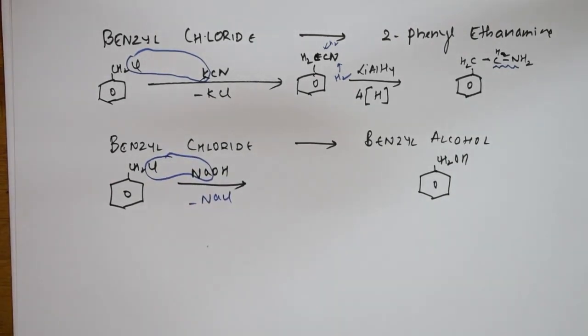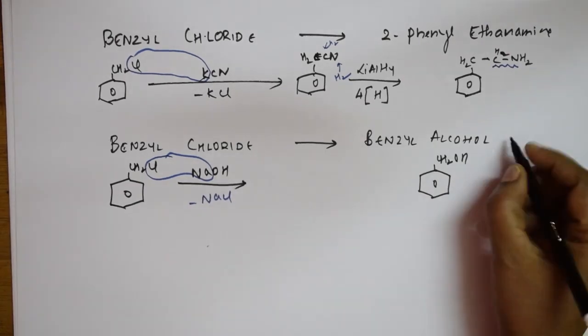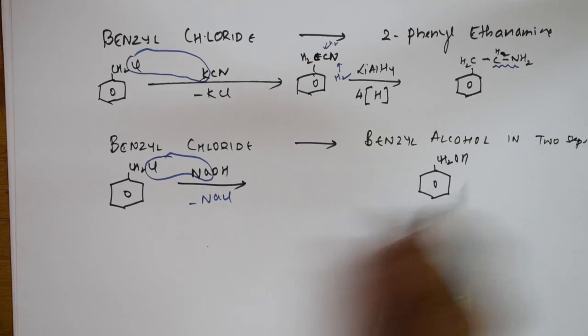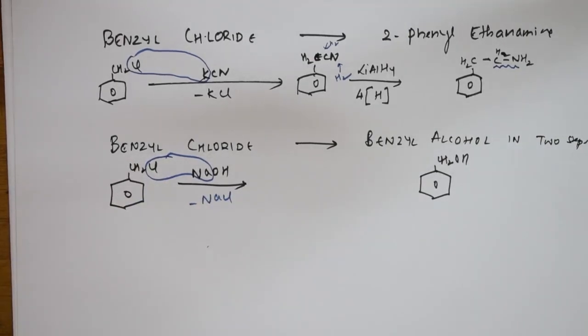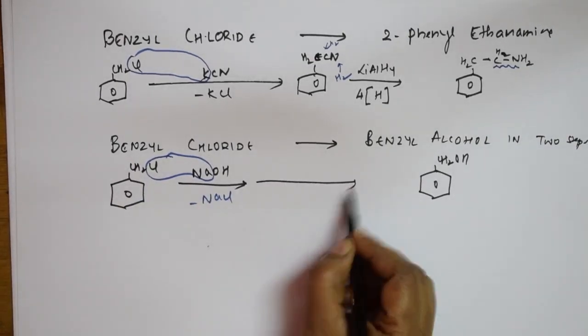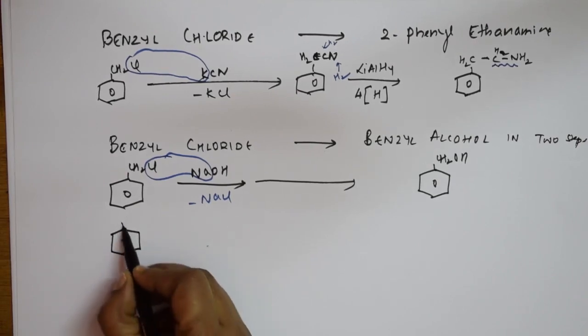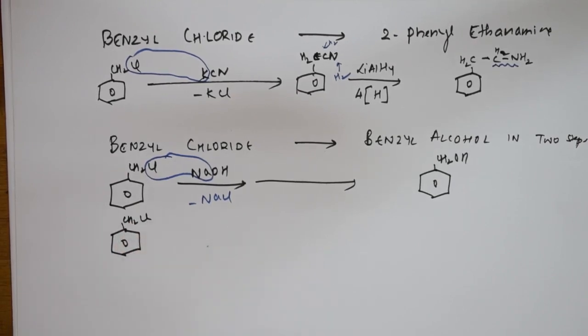Now gradually what did you get? You got OH directly. But suppose in the exam paper, they ask you to convert the same in 2 steps. If they say write in 2 steps, done. Directly, if I take out Cl, OH goes in and done. But suppose I said 2 steps, what should you do? I'll tell you. So now see here, take benzyl chloride. 2 steps. First step is this, a given thing.